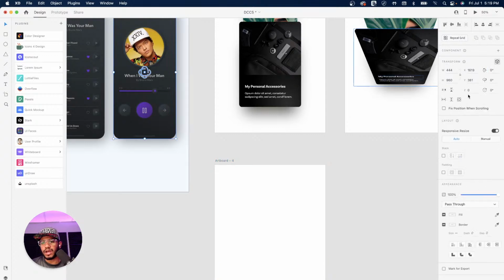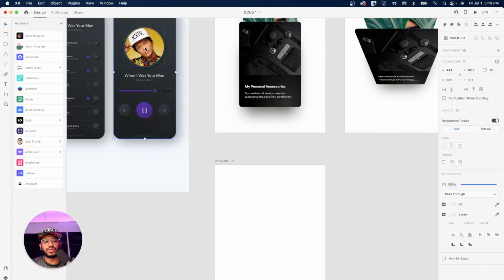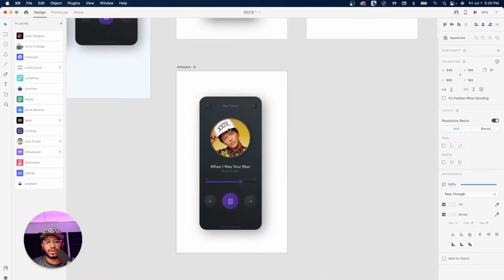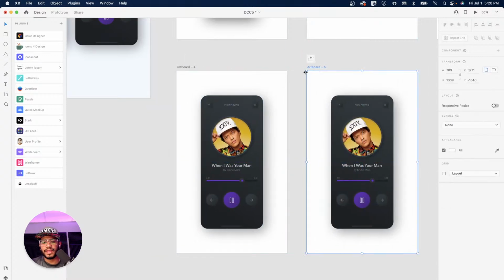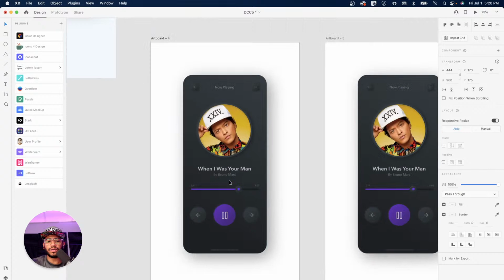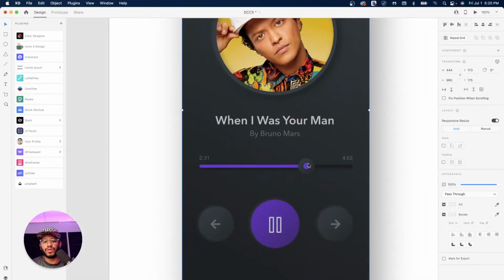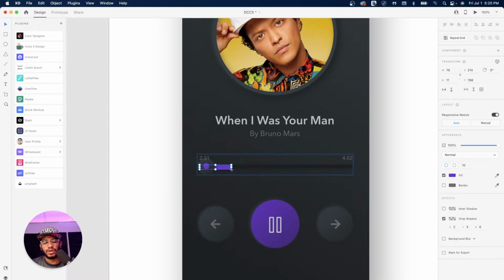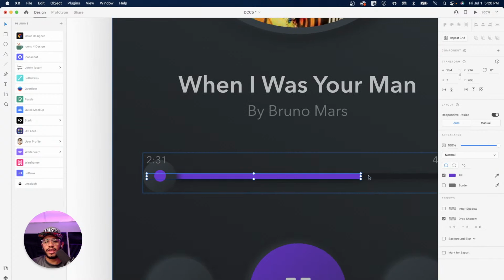So we're going to grab this. We're going to unclick that 3D transform. And we're going to grab this one right here. We're going to duplicate this. What we're going to do is, in here, I want this to start at 0, right? Like the slider. So what we're gonna do is just grab these two, pull this all the way to the left, and then this also, we're gonna pull it. Whoops, make sure you grab the center and then just pull it in there.